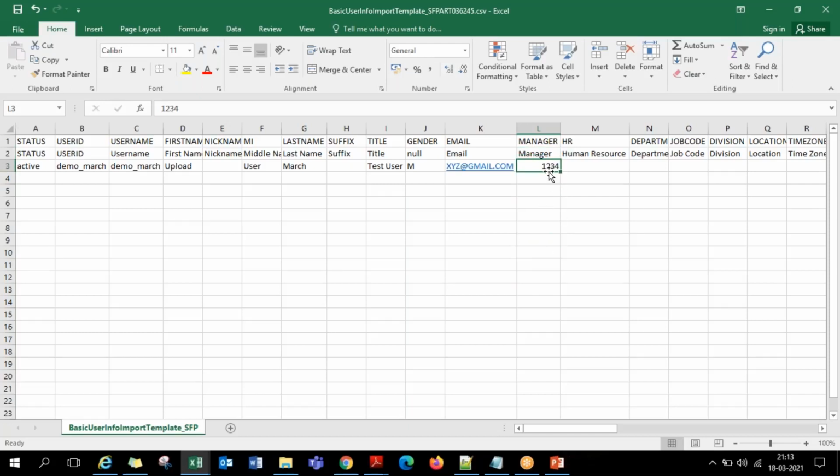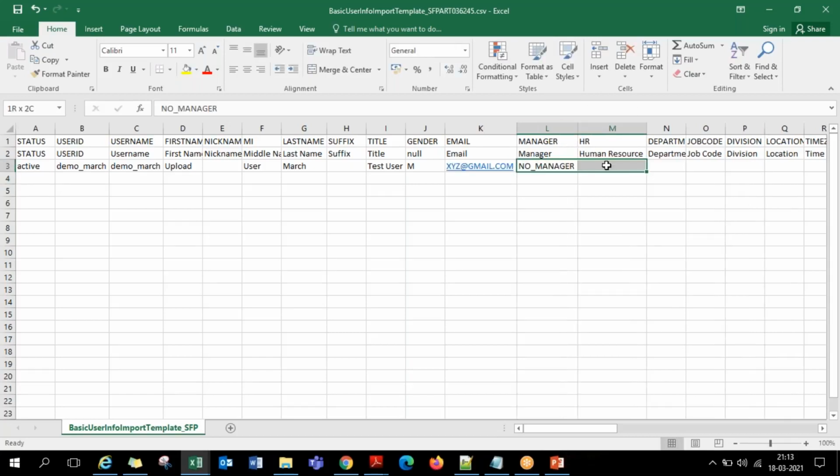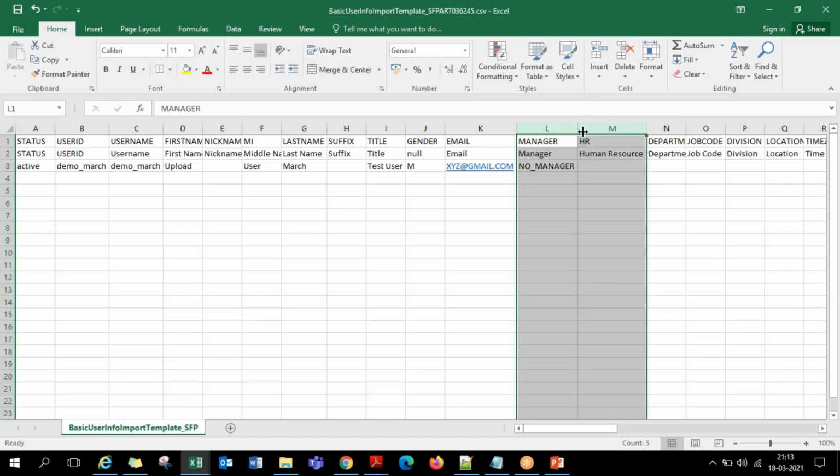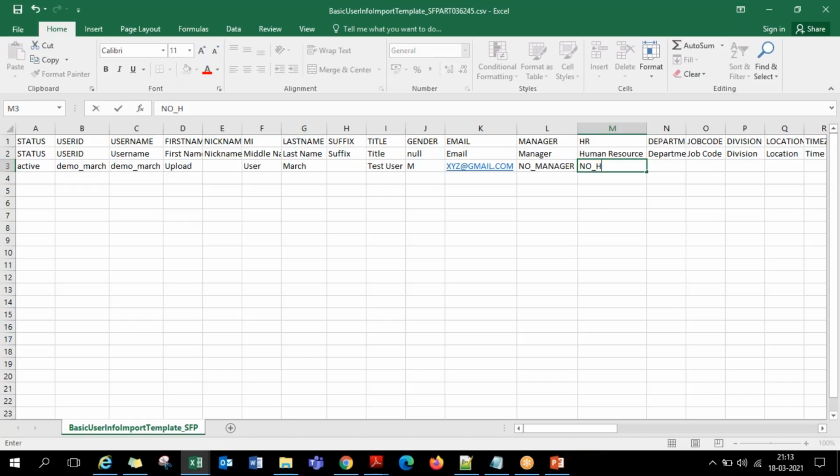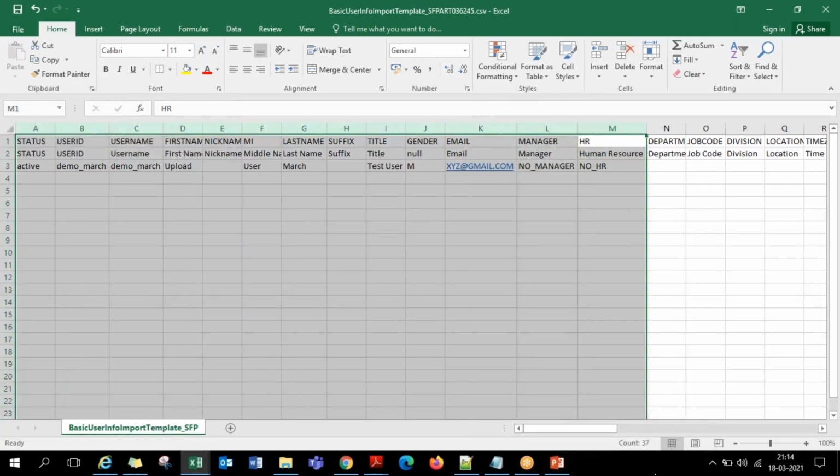That is it. And if you don't know who is the manager, you are required to use this no underscore manager as a standard string. You are not supposed to keep it blank. If you keep these columns blank without any input, system will throw you an error. It's a mandatory field. Either you have to maintain the manager and HR numbers or completely maintain it as the standard strings, no underscore manager, no underscore HR. As of now, if you don't know, you can do it like this. Later on, whenever you know the manager or HR, you can update them and re-upload the file. Okay, so till here are the minimum considered fields.